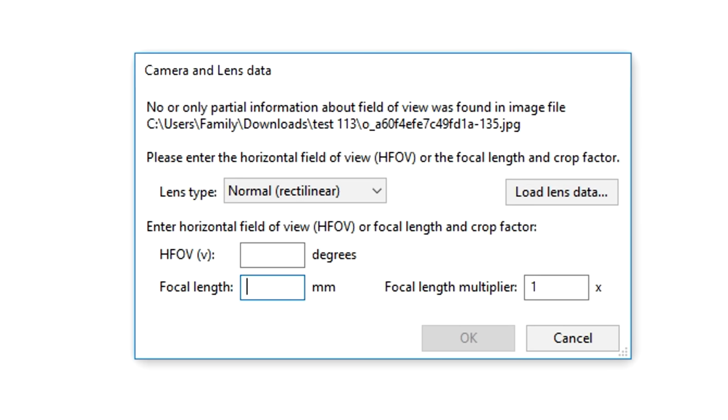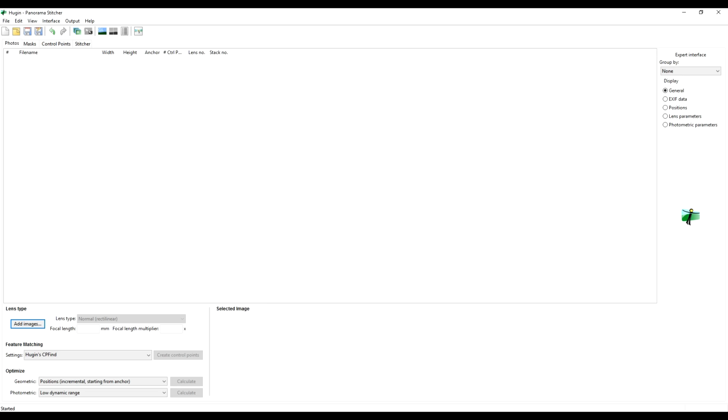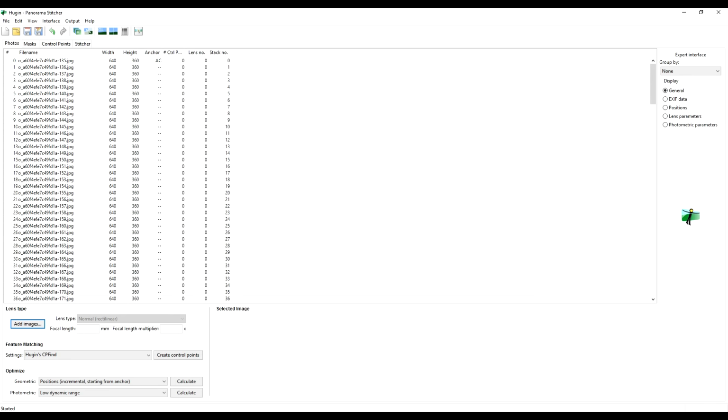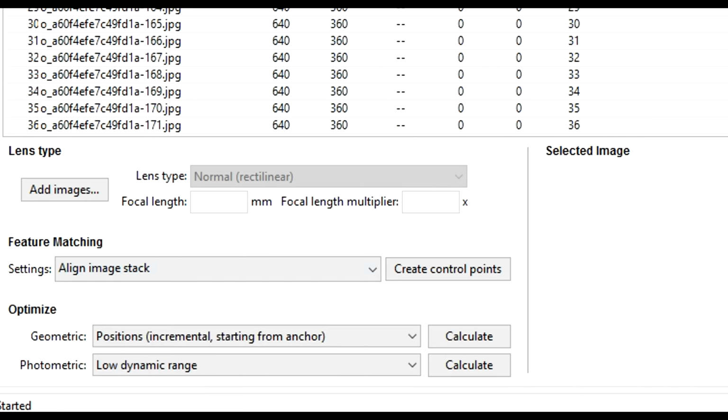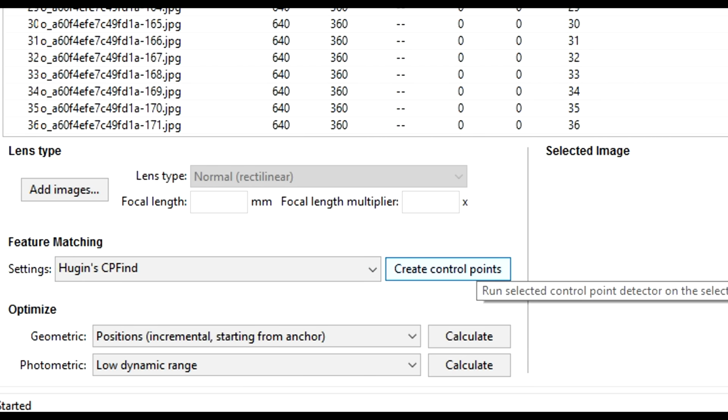After you import all the clips, it's going to ask you to put in the focal length. Most commonly, you'll just put in 50 millimeters if you don't know. If you do happen to know what the focal length is, go ahead and put that in. But by default, just go ahead and put in 50 in that focal length box. And then the other two numbers will fill in automatically for you. And then just press OK. And from that point on, all your little pictures will be imported into the Hugin program.